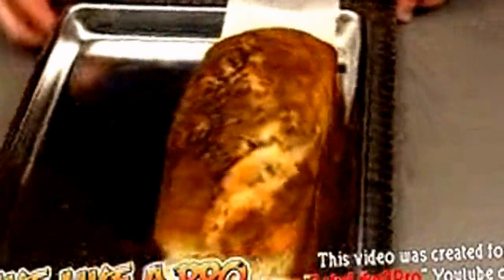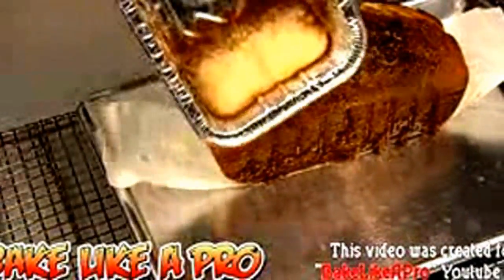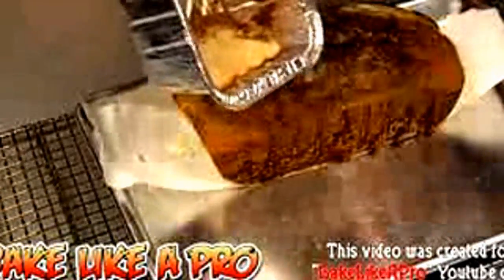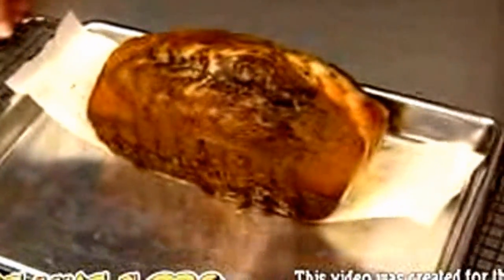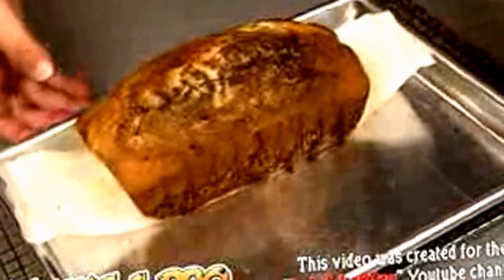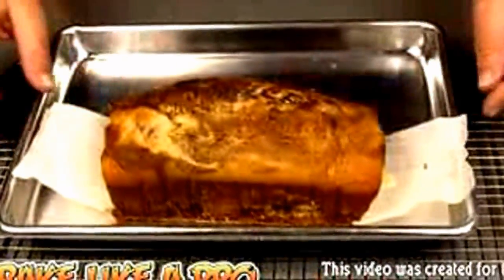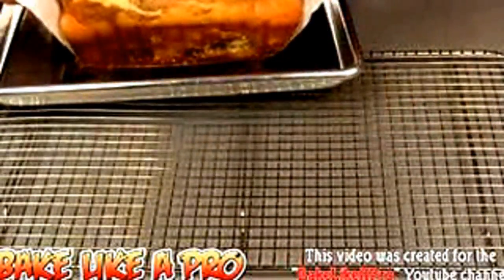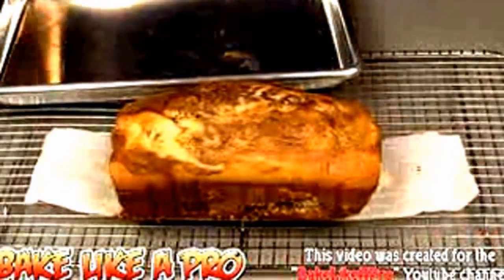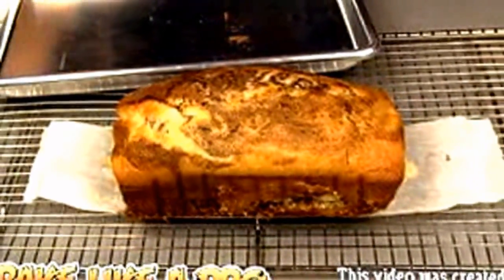I'll just give it a little spin. You can see a little bit was stuck in the end here, just a little piece. But overall, I'm very, very happy with this. It looks really nice. So at this point now, I'm going to transfer it here, and I'm going to let this completely cool, and then we'll cut into it.